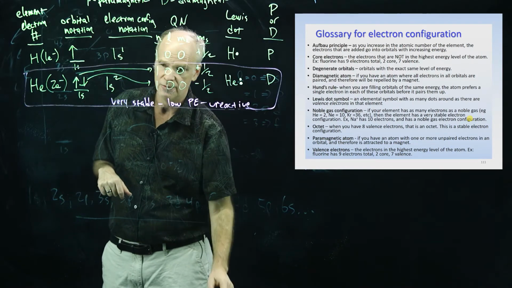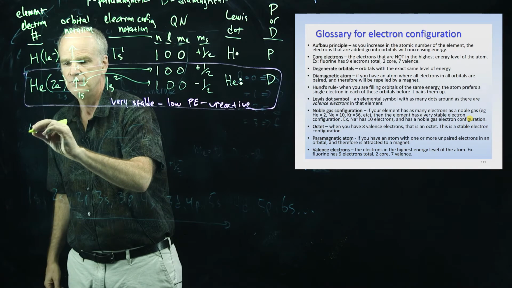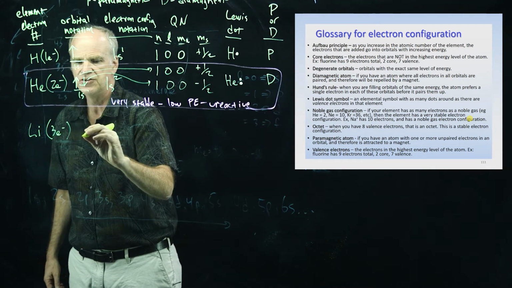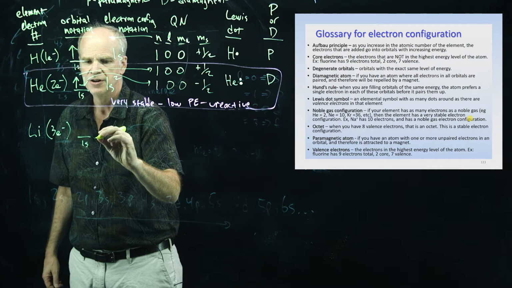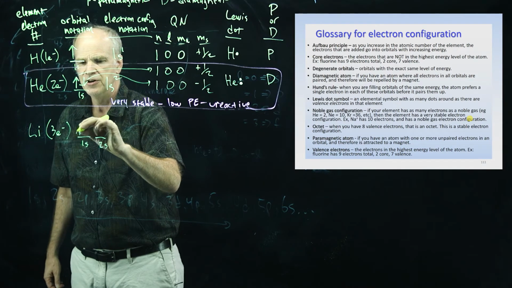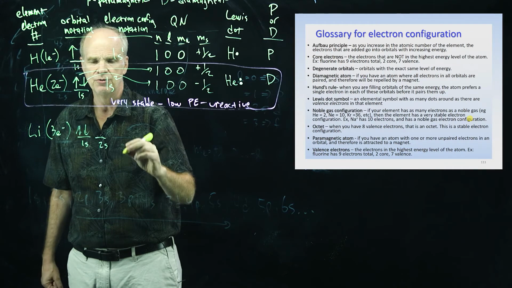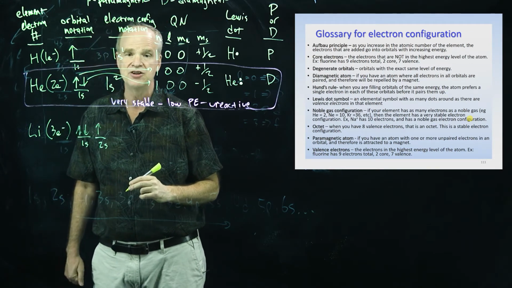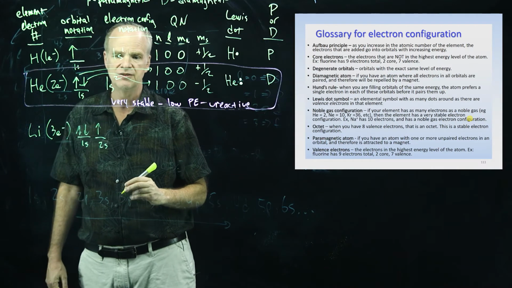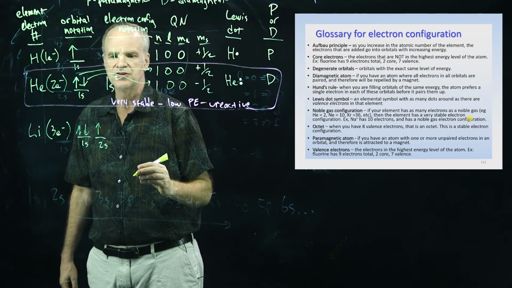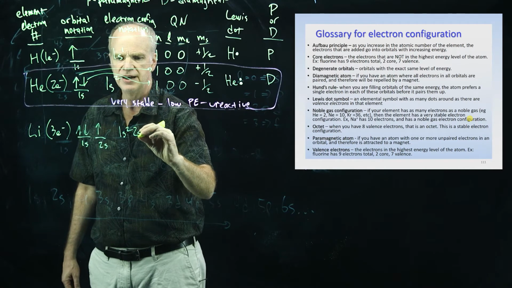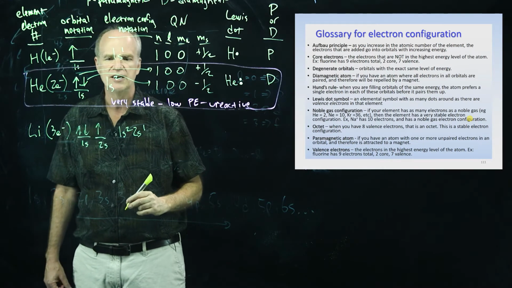Okay, so we're going to move on to lithium. And there are 3 electrons in it. So let me just do the orbital notation for this. And so there are 2 electrons in the 1s orbital. The third electron goes into the next orbital up in energy, which is the 2s. So that is the correct configuration. And so what is electron configuration notation? It's 1s2, 2s1. How about the quantum numbers?